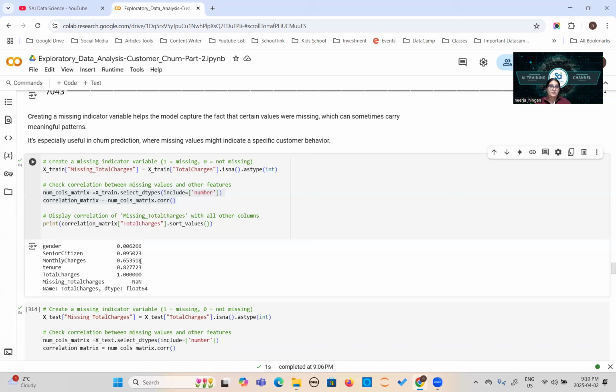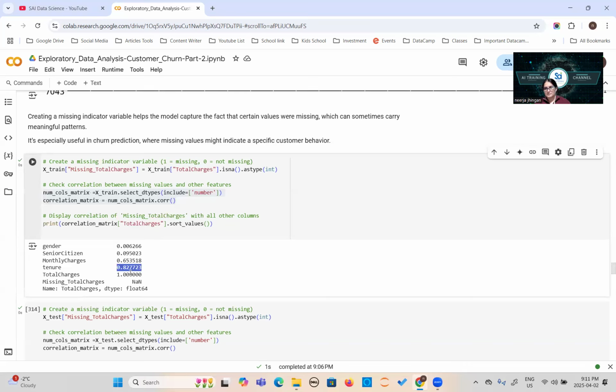It is 65% connected with your total charges actually. Highly correlated. This means if your monthly charges increase, your total charges are also going to increase in the same direction. They are highly correlated. And then it is also correlated with tenure.